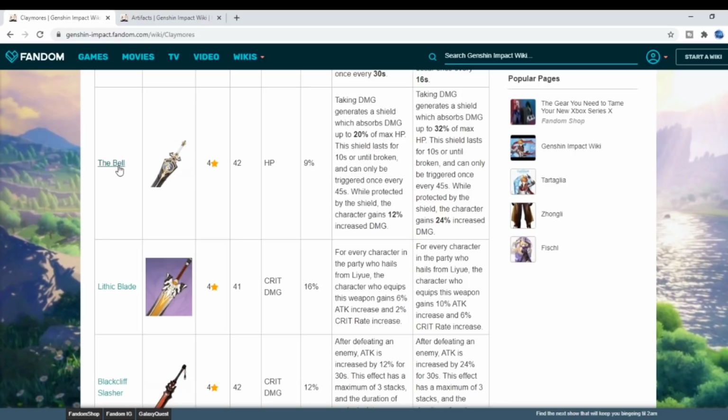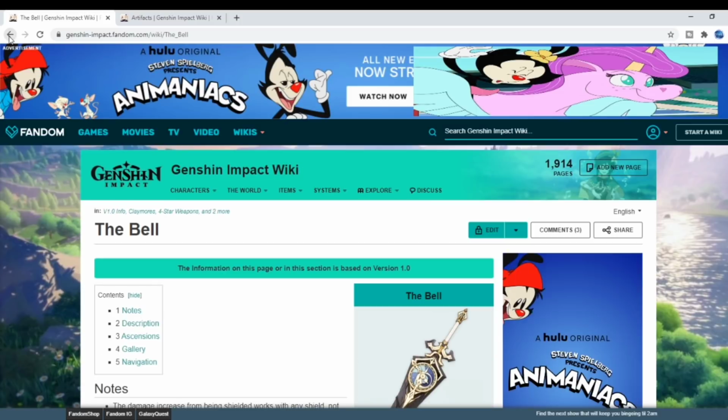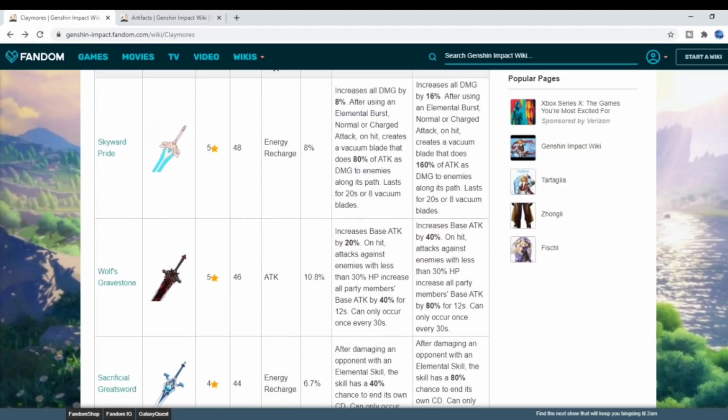The Bell, I believe, is Gacha only as well. Let me just double check here. Yeah, how to obtain is Gacha. Okay, so that's Gacha only. Now with the Bell, let me go back up here. Where was I at? Okay, here we go.